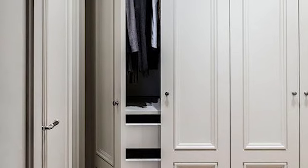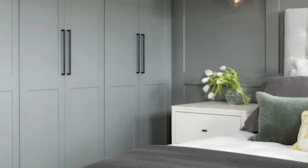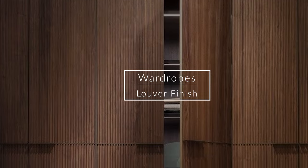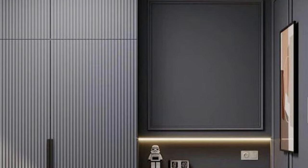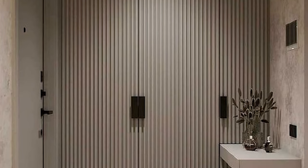With paint finishes you get glossy and matte finish, so depending on the theme you want to create in the space, you can choose accordingly. Let's move on to another finish — lower panel wardrobes. These are charcoal sheets that come in different patterns. These panels are generally six to eight inches wide and eight to nine feet in length. They come as a finished product and are fixed using an interlocking system which provides fast installation.